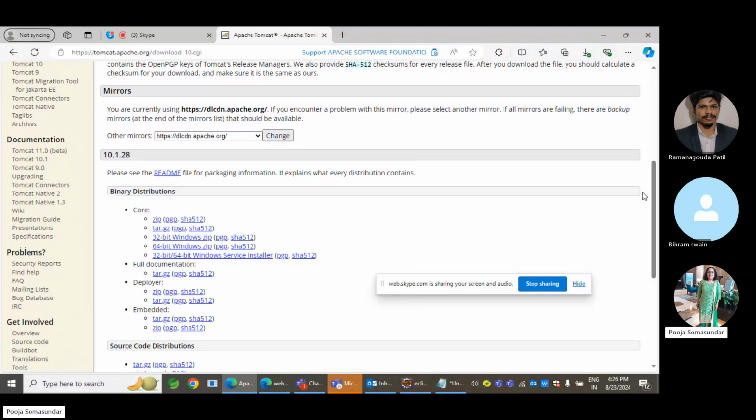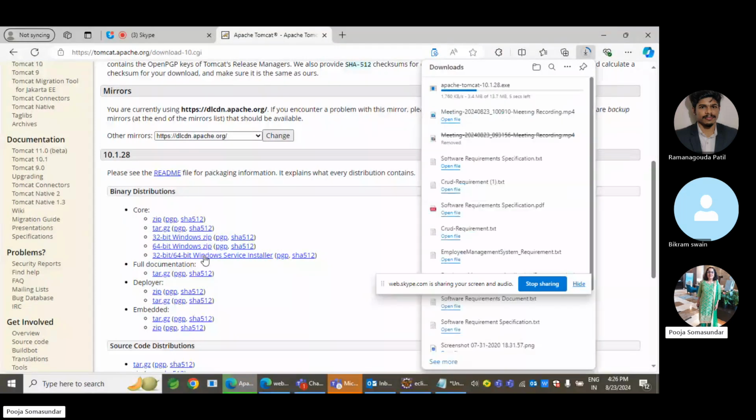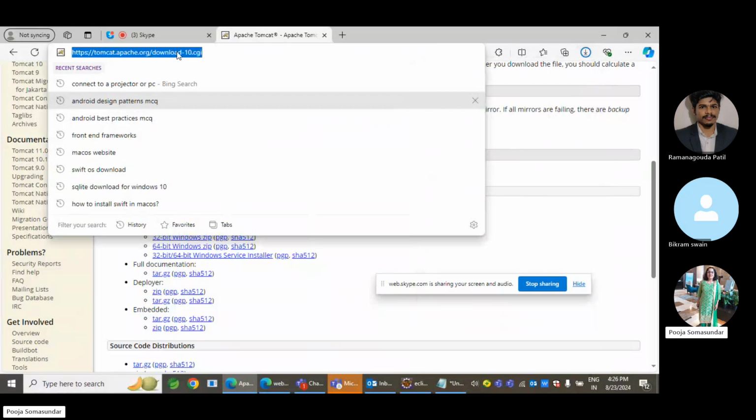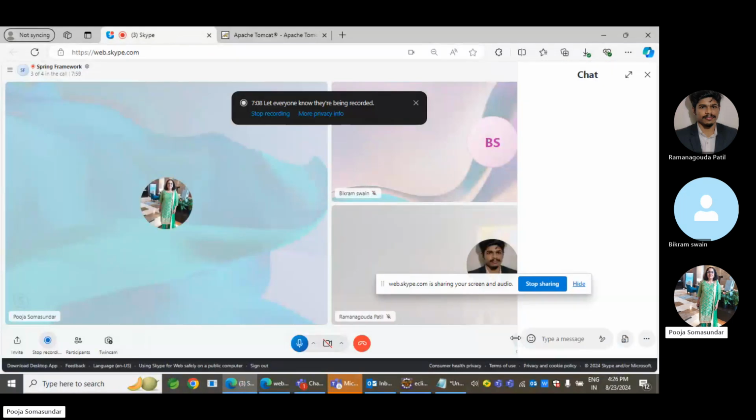Just download the MSI installer. Can you see this link? On my system it's already installed. I'll share you the link. Click on the 32-bit or 64-bit Windows Service Installer.